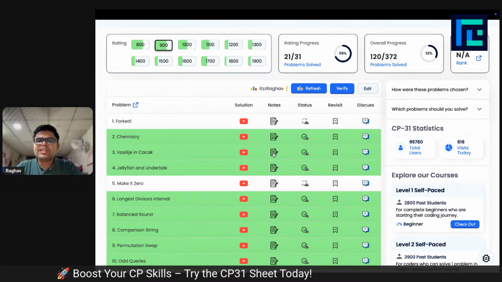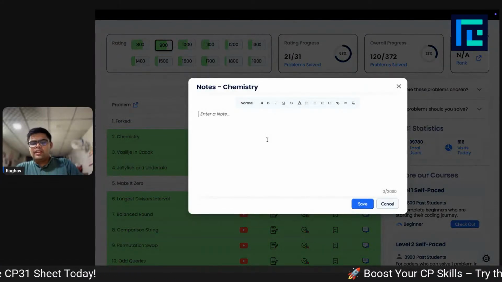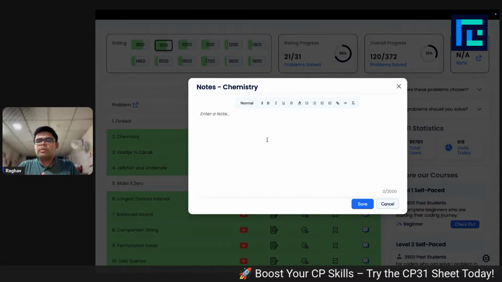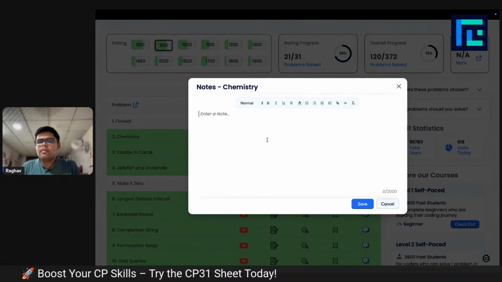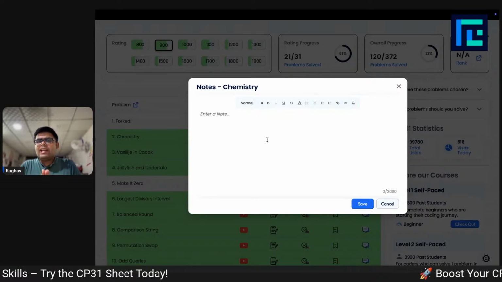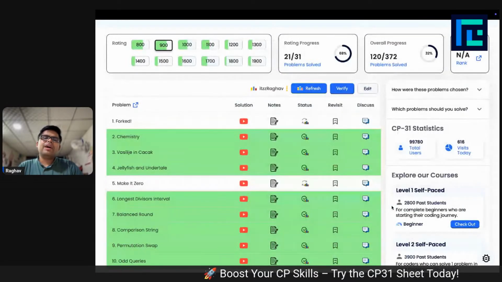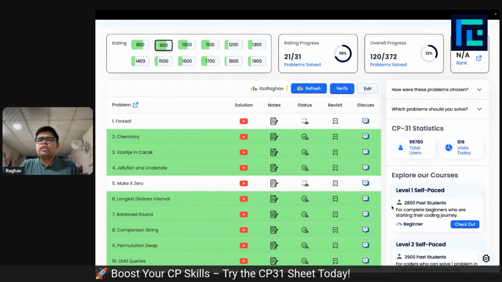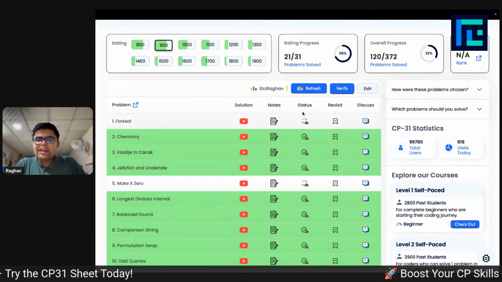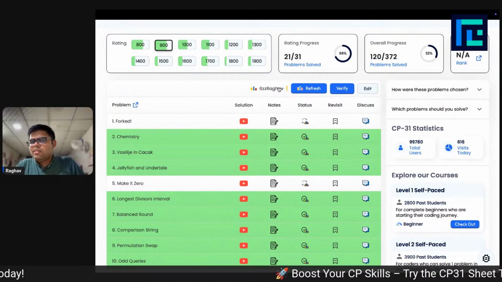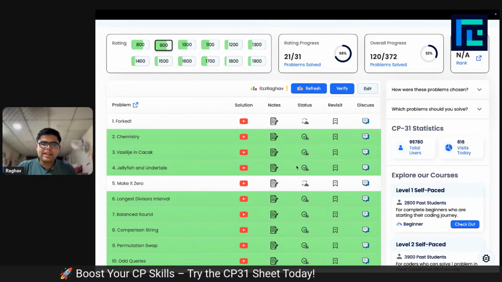You get some more features, like you can add notes for a problem. Maybe I tried this problem and thought about some approach for a long time, and it took me let's say 30 minutes to solve the problem. After solving it, I realized the mistakes that I made. So I can mark down the mistakes here, or some other things that I want to remember in future if I come back to the problem. The statuses would be updated by themselves if you link your Codeforces ID. Otherwise, you will get a tick option here. Though I would recommend you to connect your Codeforces ID here.